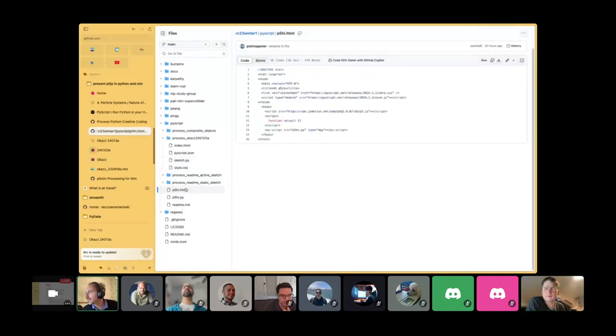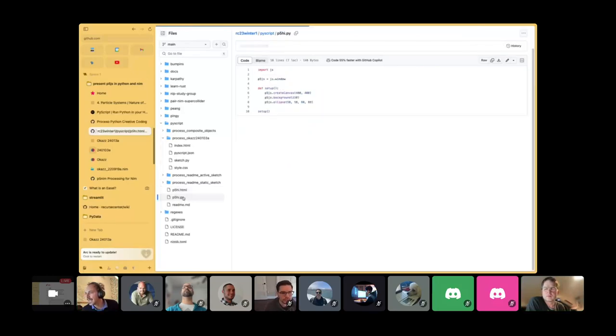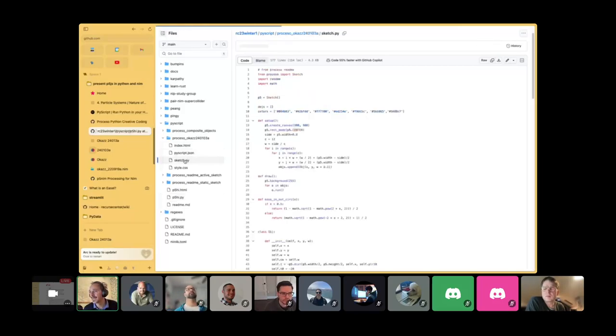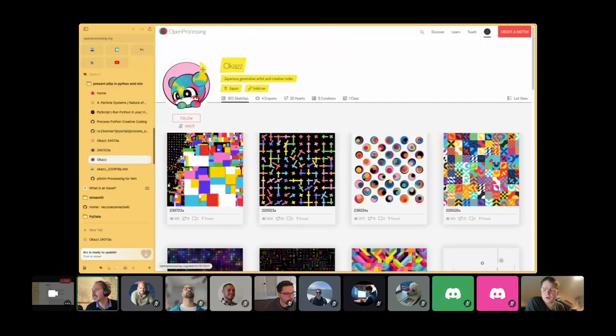In principle, you can do p5.js in a very simple way, just by calling this function setup. And you do it like that. This is a very basic way of calling p5.js. But Processo also has all the type hints of the library, so I find it easier. So I think that's it. I think it's fun to try this.